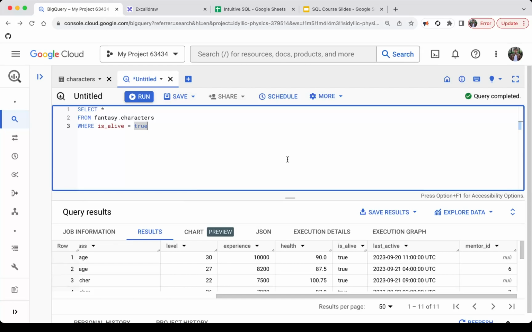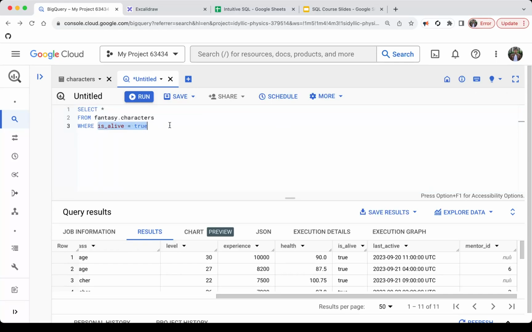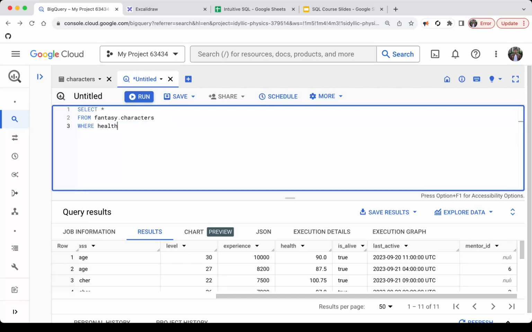Now the where statement is not limited to Boolean fields, it's not limited to columns that can only be true or false. We can run the where filter on any column by making a logical statement about it. For example, I could ask to keep all the rows where health is bigger than 50.